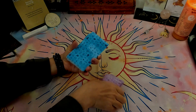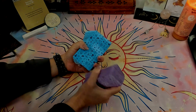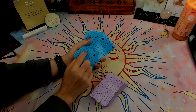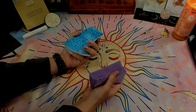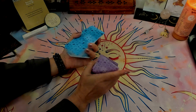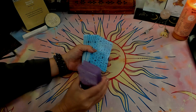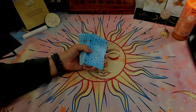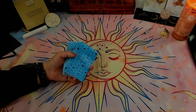So I did want to buy a deck from this deck creator. So I went initially to purchase the authentic copy of Cat Tarot, and I saw that this was available on pre-order. So I went ahead and I ordered this, and then I just opted to color this deck in with colored pencils. So I still like this deck. It still works, but the thing that really irked me was for one, counterfeiters suck, and for two, that the deck creator did not get the royalty. So now I feel like, okay, well, the deck creator did get an authentic purchase from me, so I feel better about it now. Okay, so let's go over my list.